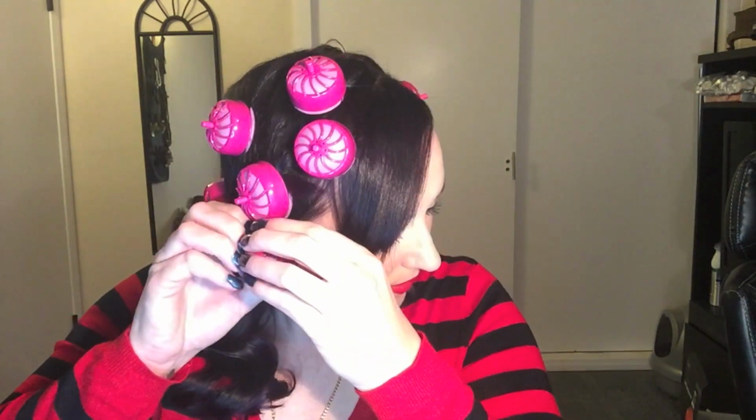So this is the first curl. Wow, that's really bouncy. How pretty is that? Can you see that okay? I'm really impressed. Let's take out this front one. Wow, that's an interesting shaped curl.